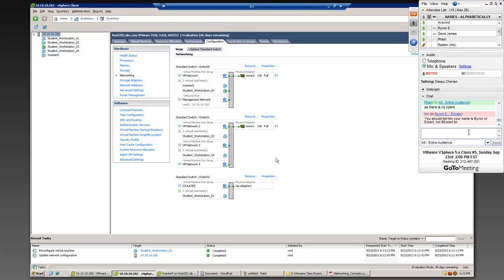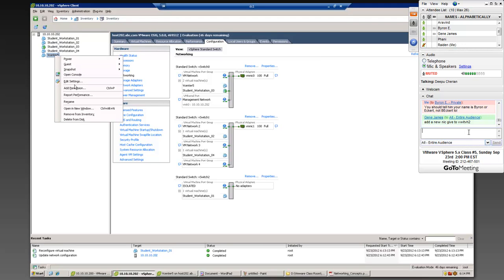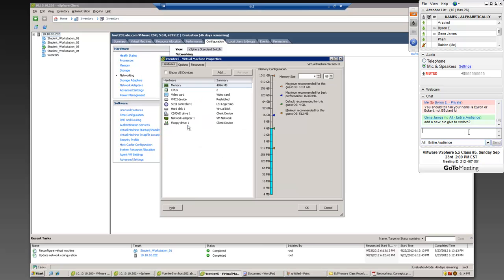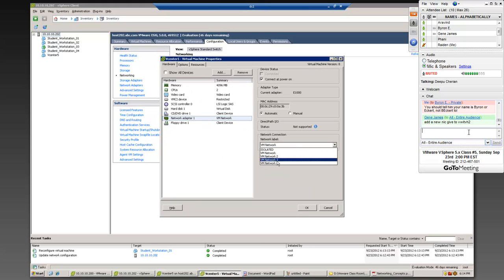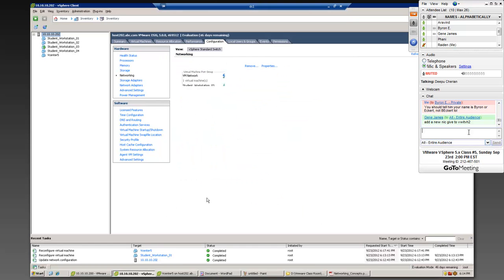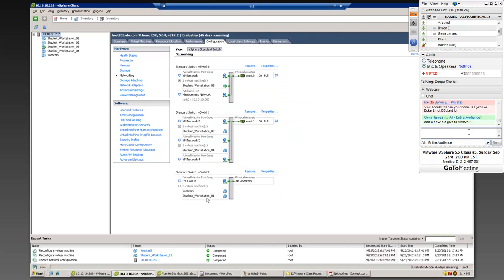One more option. Yes, actually there is one more option. Add another NIC card? Yeah, I mean there is no NIC card. So the other option is this. I can come to vCenter 5 and change 5 to isolated. Now can it talk?